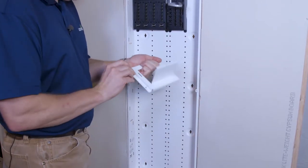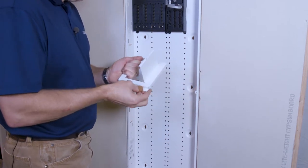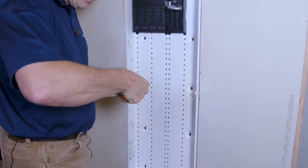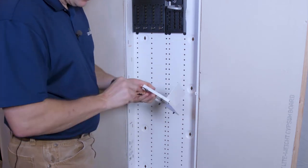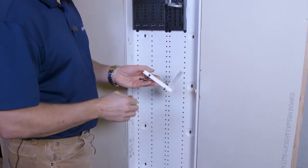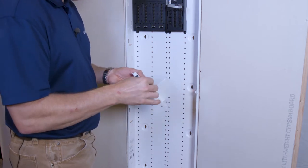It's important that you put these in first because if you install the pins into the bases, they will be too big to fit through the holes. So these go in first, and then the plungers or push pins go in second, and we can't deviate from that order, or the assembly won't go together or they'll break.